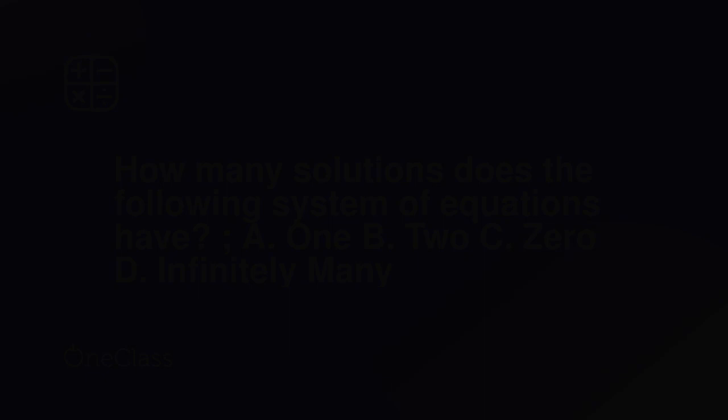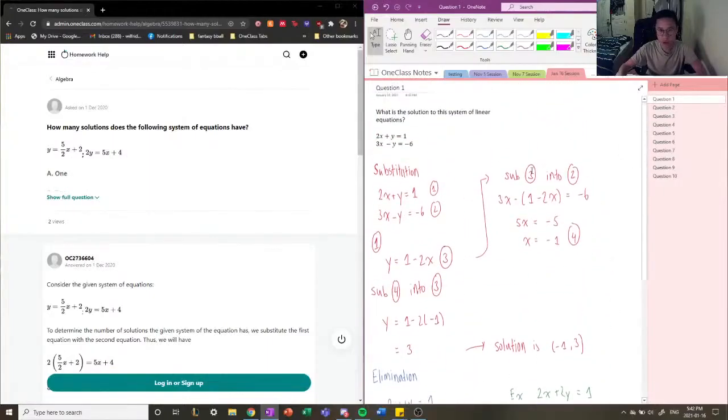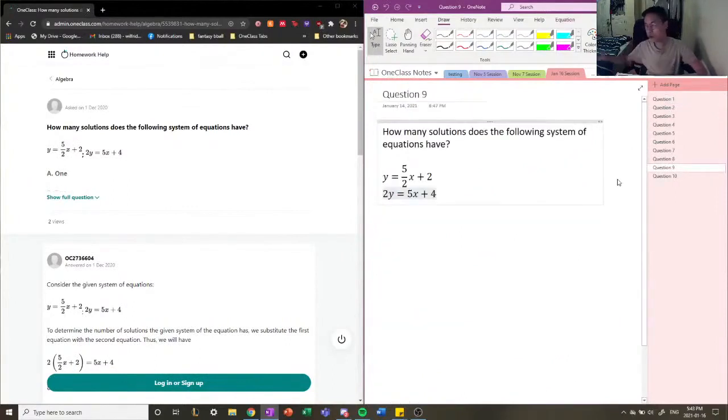And this relates back to question number 1. Okay, so question number 1, we are trying to find the solution to the system of linear equations. So previously I described that another way to write it is that we want to find a point of intersection between these two lines. Now there are three different types of solutions. Okay, we can either have no solutions, one solution, or infinite solutions.